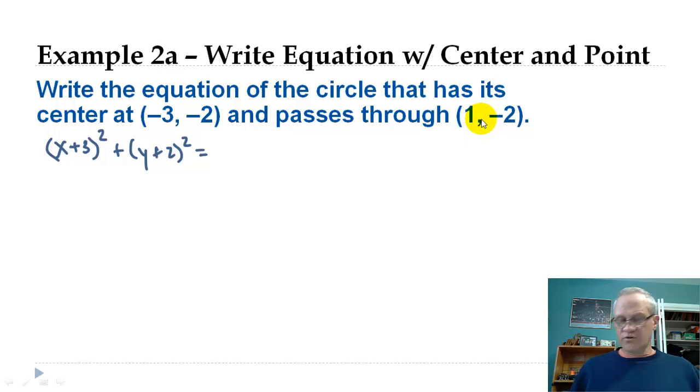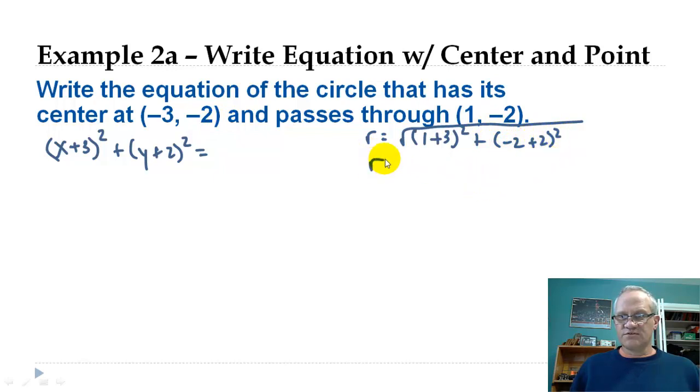So we're going to do the distance formula. Here's the distance formula again. Remember, we started out at the beginning with this. Here it is again. So the distance, or in this case, if you want to say r for radius, we're going to do the second x here. So we're going to go 1 minus a -3, which is 1 plus 3. And then the second y, so -2 minus a -2.